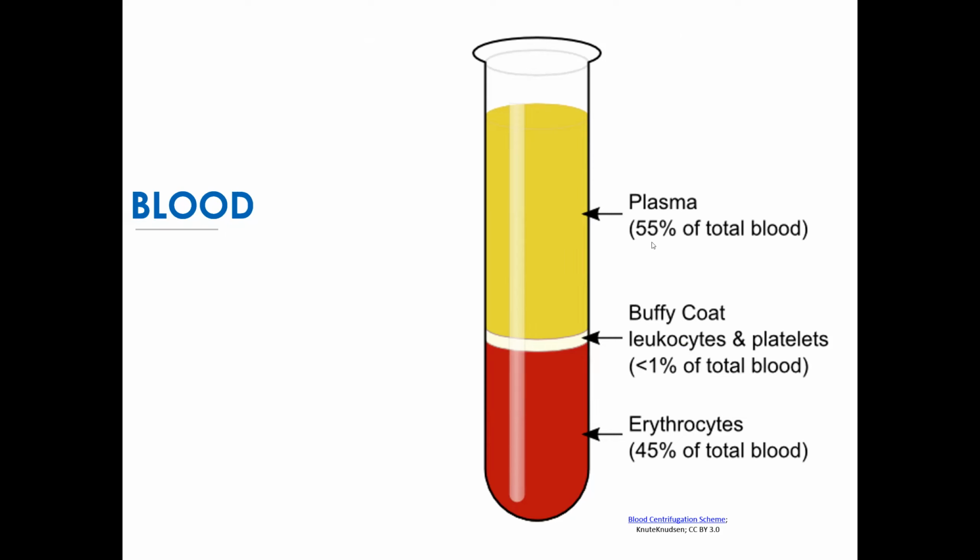So red blood cells do gas transport. White blood cells do immune stuff. It's complicated, right? And then thrombocytes or platelets are just going to be responsible for blood clotting or hemostasis. All right. So what is hemoglobin and what does it do?